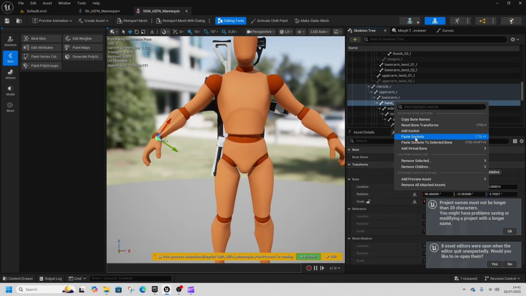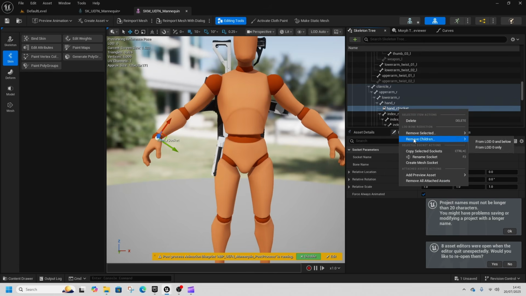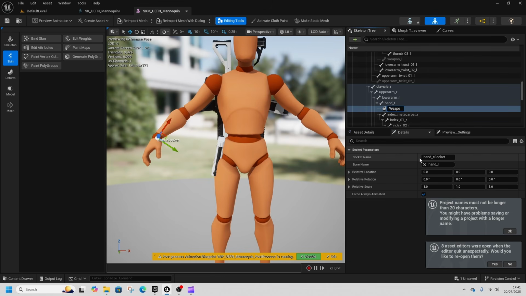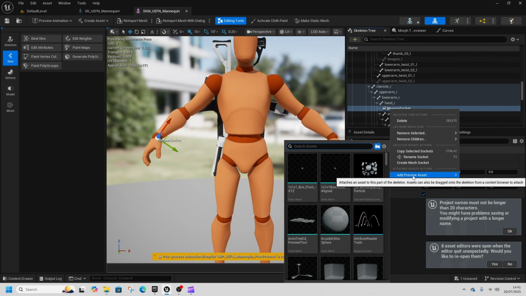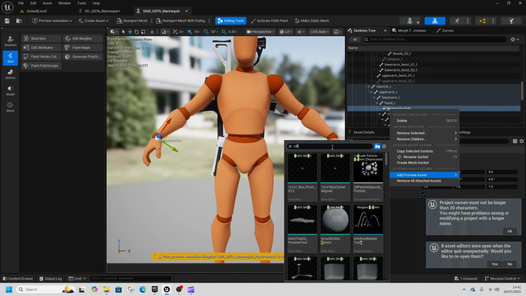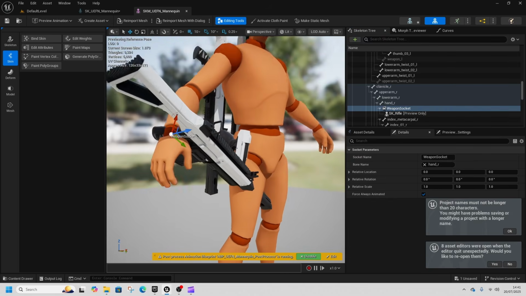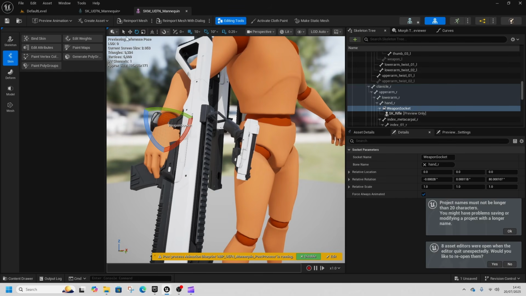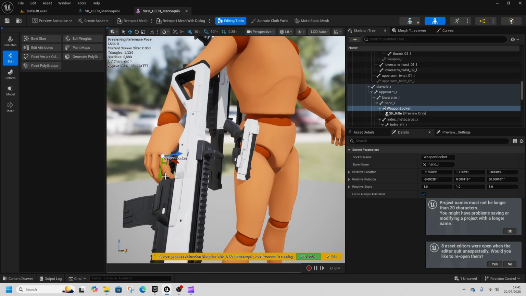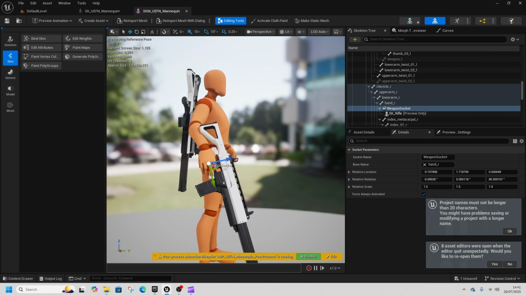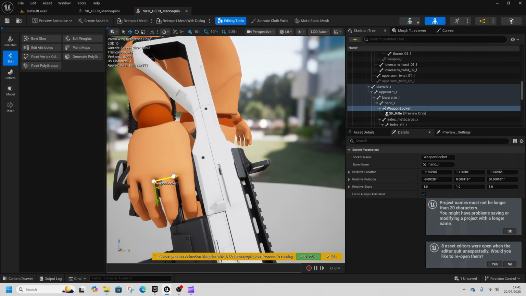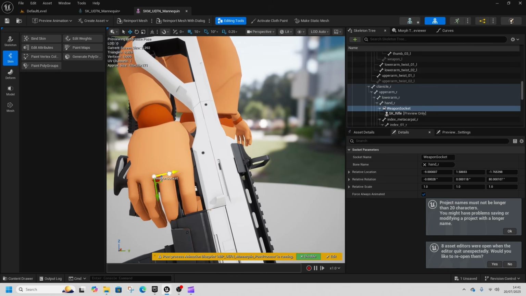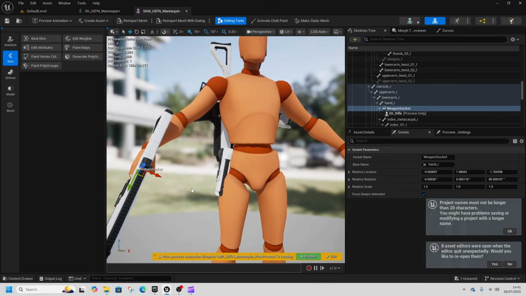And then finally, we're going to get the hand R. Hand R, and I'm going to add a socket here that says weapon socket, and then we're going to add the rifle and swizzle that around and make it line up nice in the hand. That's probably pretty good.